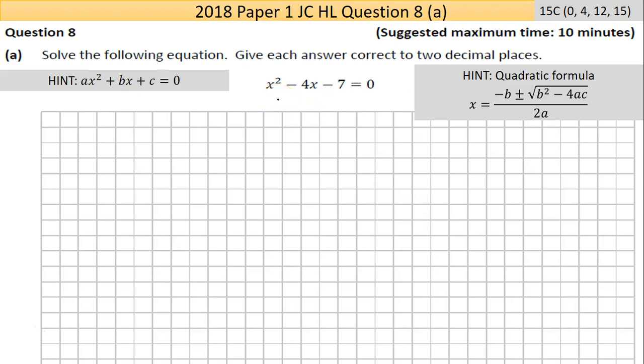Now a quadratic usually generates two values. Give each answer correct to two decimal places. That's an indication to me that the fast method of opening two brackets and working out what the factors are is not going to work, because you can't guess two decimals, or at least a human can't. So we're probably going to have to use the quadratic formula, and that's why I've given you the quadratic formula. It's in the maths tables, and in there as well is the general form of any quadratic. So I might as well go to the answer because this is fairly complicated.